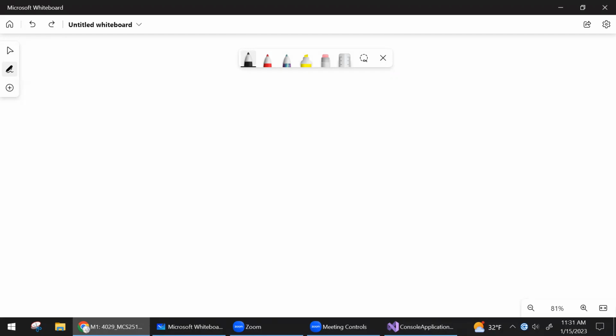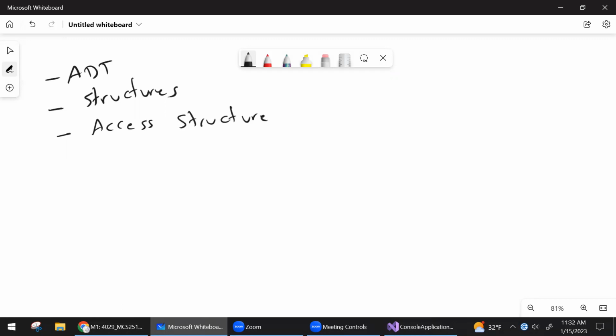Today's session is to review Chapter 11, which is Structured Data or Structures. This session, we need to go over ADT, Abstract Data Types. Then we're going to define structures. Then we need to go over how to access structure members or member variables.